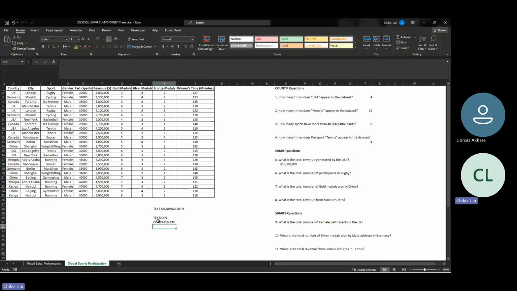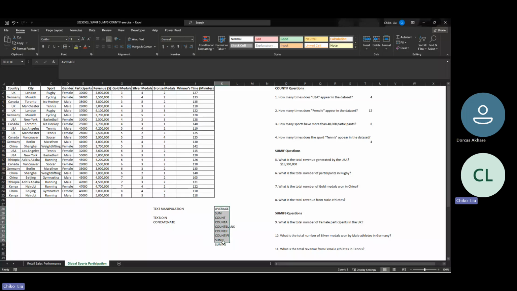Anyway, so we did text join and text concatenate. We also used formulas to do joining, using the ampersand. Now, in terms of other functions, we've done average, sum, count, countA, countif, count blank, countifs, sumif, and sumifs. This is just what we've done. I'm talking about functions now that we've done.